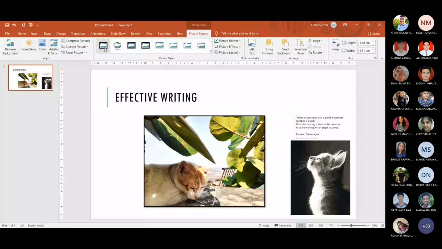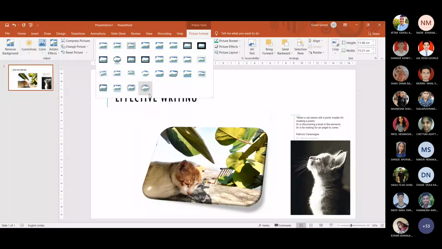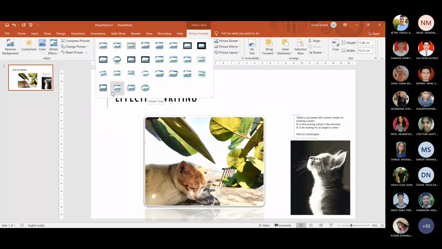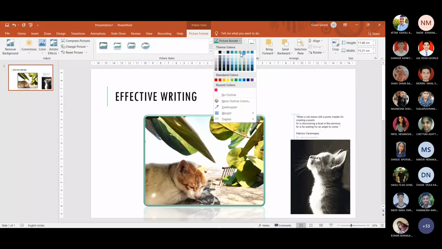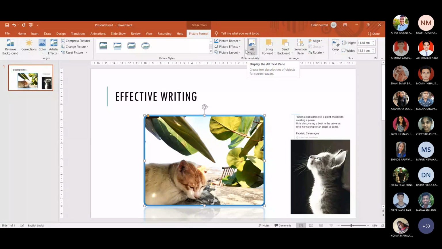Okay, if you want borders to your picture, you have a great many options to choose from. I like this one, I'm going with this one. And of course you can manually change the colors and details of the borders like this, how thick you want it, what color you want it.